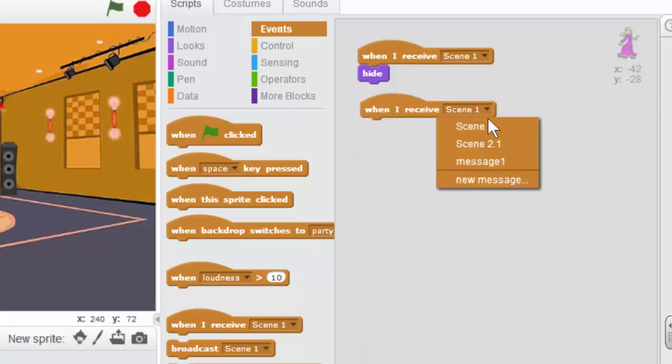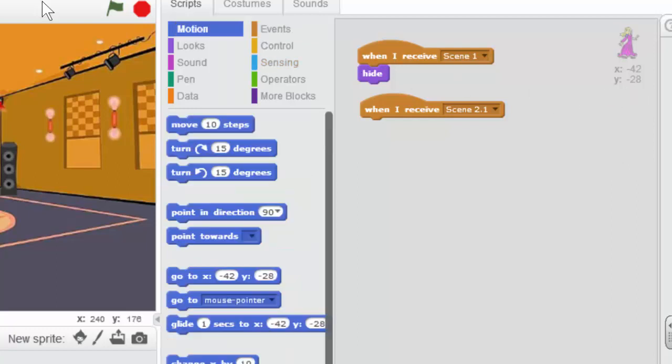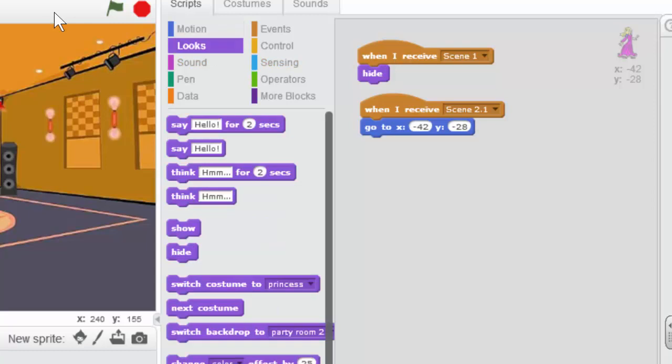First thing we want to do is get her into this position. Up in the top right corner, Scratch tells me that she is at X -42 and Y -28. When I go to motion blocks, those numbers are already there for me, which is very nice. Makes my work nice, quick and easy. I put her into position, and now she's hiding. I want to tell the computer, go ahead and show her now that she's in position.